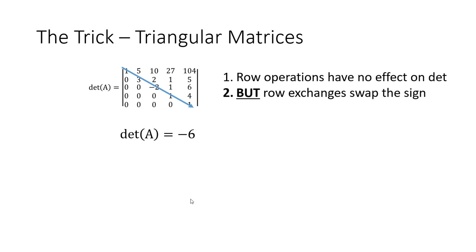There's two rules that you have to remember. One is that row operations, so taking multiples of rows, adding and subtracting rows, for example, that does not affect the determinant. But row exchanges swap the signs. So if you were to take row 3 and swap it with row 2, for example, that's going to switch the sign. So the determinant of that new matrix is going to have the opposite sign to your original matrix. So you have to keep track of that.